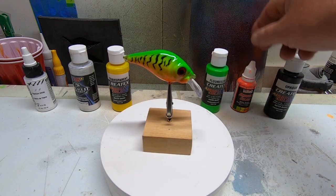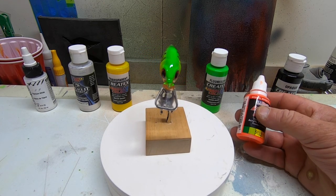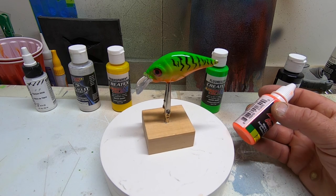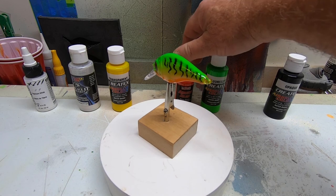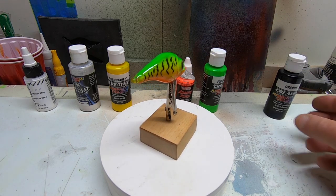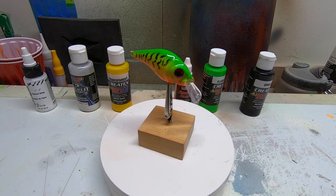Next color I used was the neon orange, and I actually used orange and then realized it was neon orange, so I just went back over top of it. But you can get by with any kind of pearl orange or bright orange. They all work the same pretty much. Okay, but I used the US Art Supply Airbrush colors, and fluorescent green, Createx fluorescent green, and then I used opaque black for the stripes. So that's it for this bait, guys.